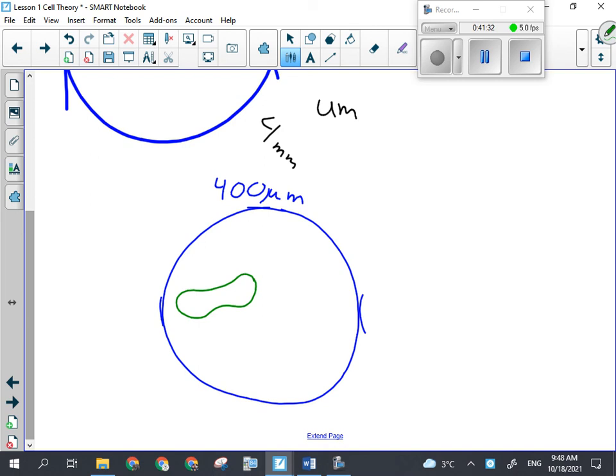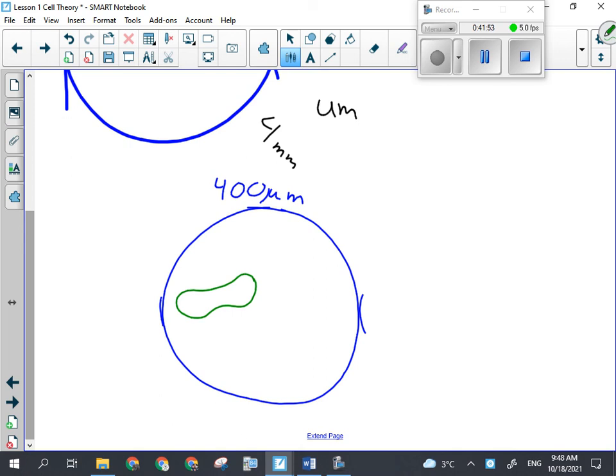When we are estimating the size of an object, that is exactly what we are doing. We are estimating its size. We are not calculating its size, okay? We're doing our best to give an approximate size of that object. I would probably, for something like this, accept anywhere between 100 and 200 micrometers as an acceptable size for that, as an estimation, right?